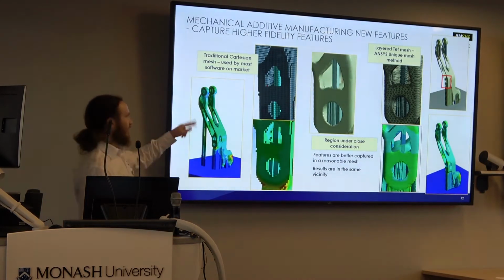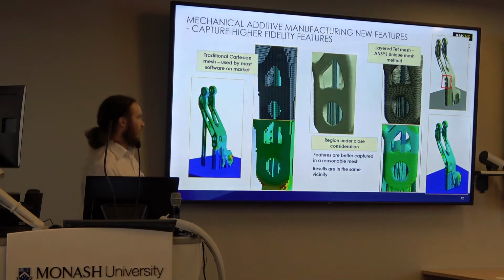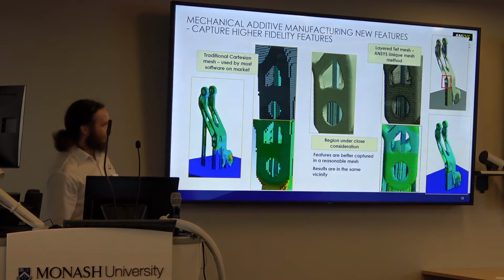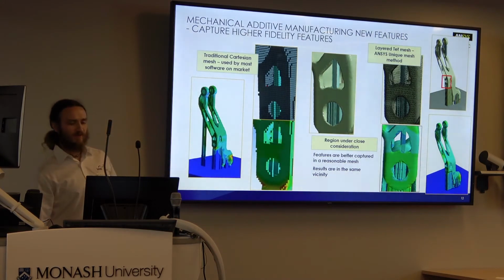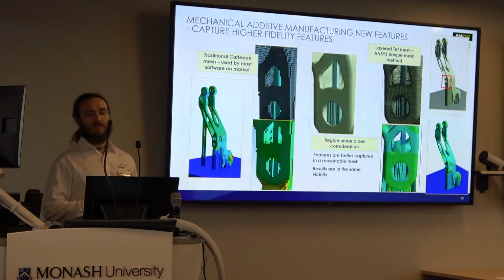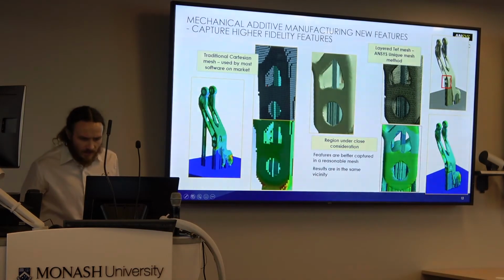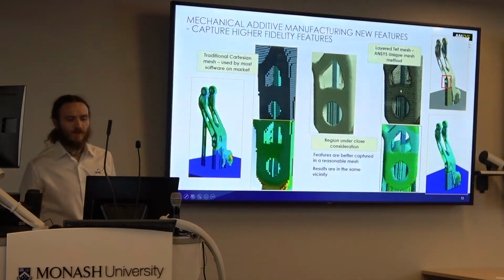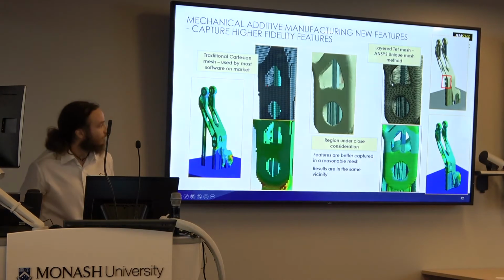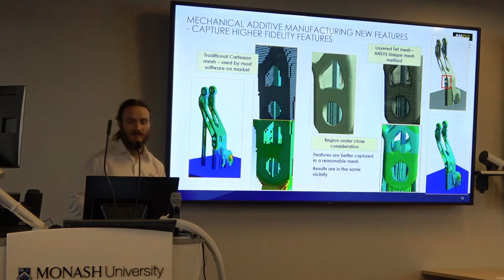So the downside of this Cartesian mesh is it tends to de-feature small features like small holes or radii regions, and it gives a less than perfect prediction of residual stresses. So we have a new layered meshing method that you can see here on the right. This has come out in R2, I think. As you can see, it's still a layered mesh, but it uses tetrahedral elements. So in the regions where we have small rounds and other smaller features, we can better capture those features. So we get a better prediction of the residual stresses using this layered mesh.